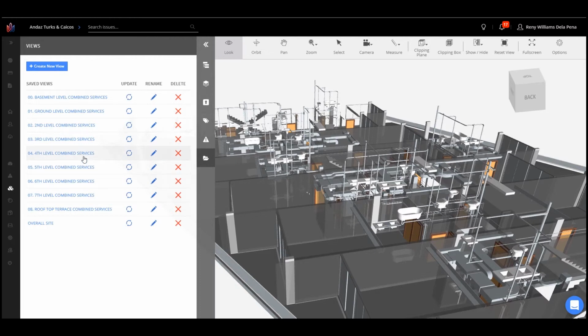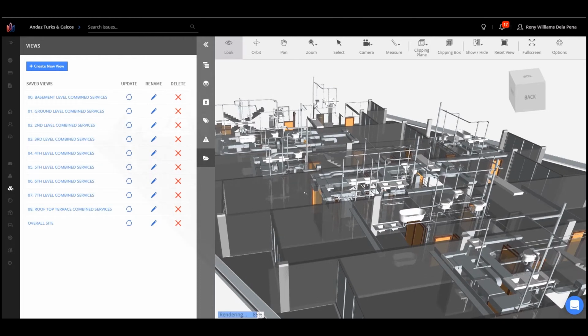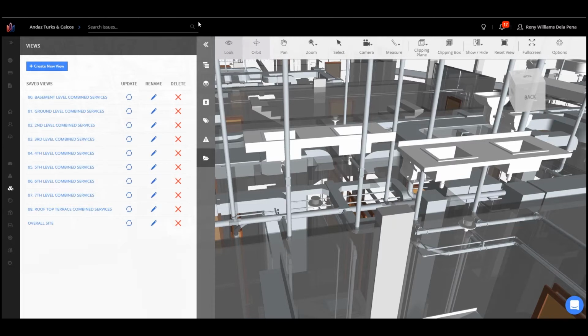That's why we call this the combined services here. And here you can navigate using these navigation tools. From here, you can now see any clashes based from the given plan layout of different consultants, designers that you can now resolve.